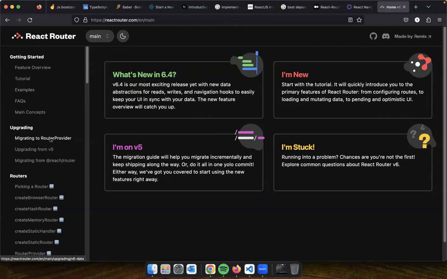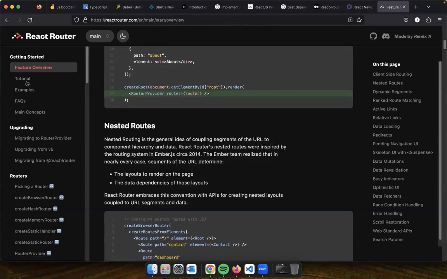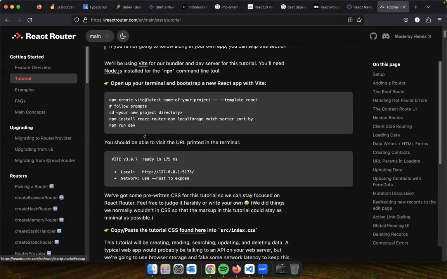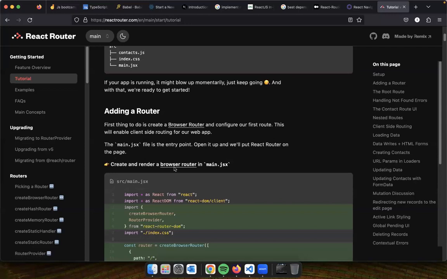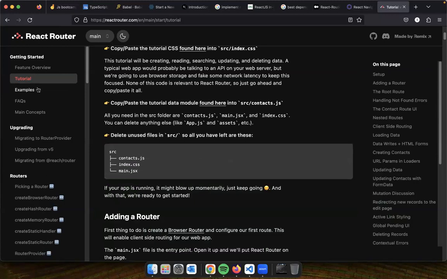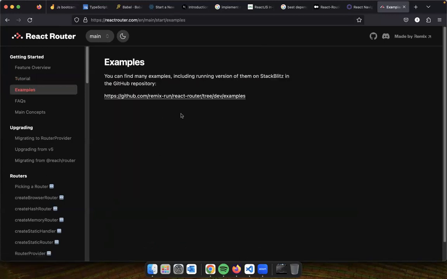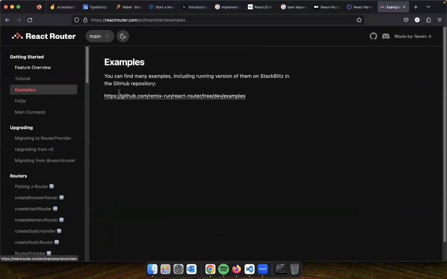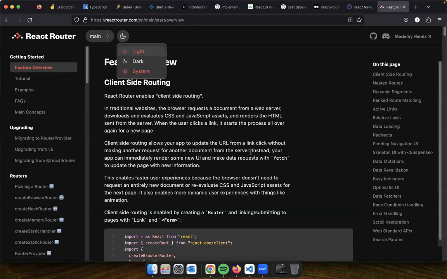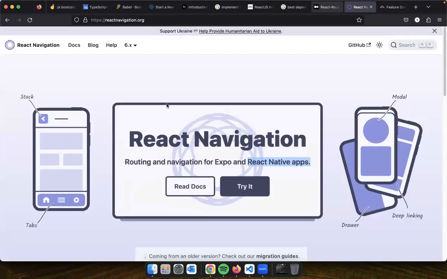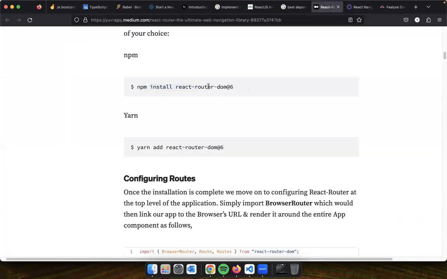Now, how to get started is the question. They directly jump into the code, go to the tutorial. See, adding a router. They're not even talking about the installation, if you observe. These documentations, they suck, but we have no other option other than following this. Let me do the setup first. I'll show you how to do the setup. I gave it in a very simple manner.